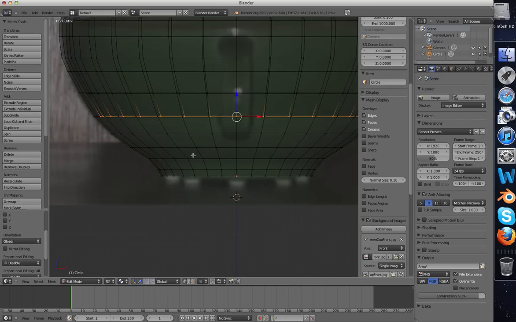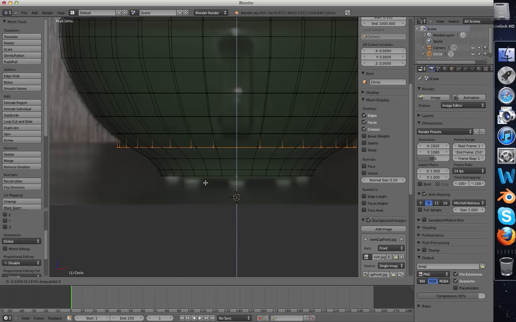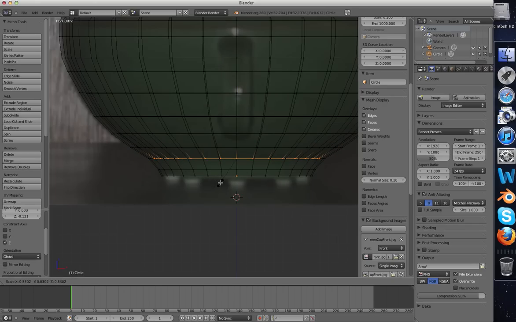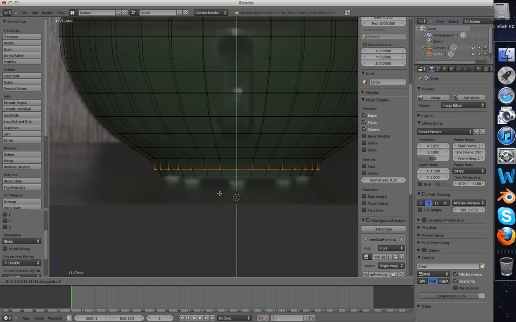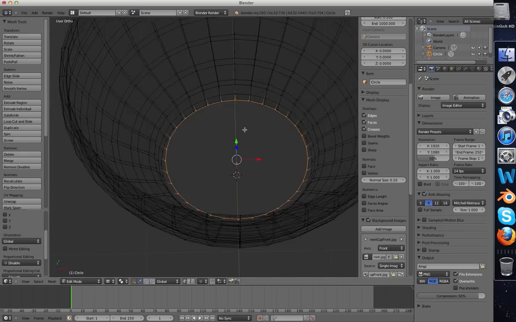Scale. And scale. All right, now we're going to build the bottom, because right now we don't have a bottom, right?